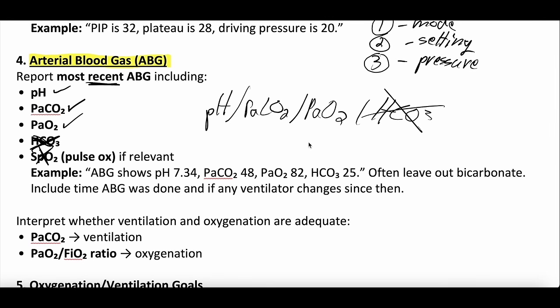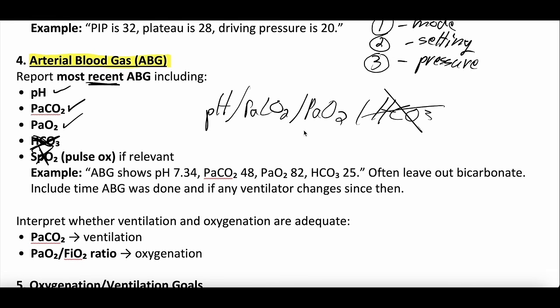So you might say, if you're presenting the ABG, the most recent ABG was from 3 hours ago, the pH was 7.34, PaCO2 is 48, PaO2 is 82. If you really want to go quick and you want to take away the labels, you just got to make sure that everybody knows what you're talking about. But you could say something like, the most recent arterial blood gas was done 3 hours ago. It demonstrated 7.34, 48, and 82, which would be a reasonable way to present that too, as long as everybody's on the same page, which not everybody always is.